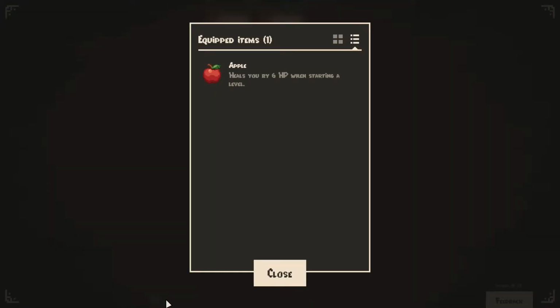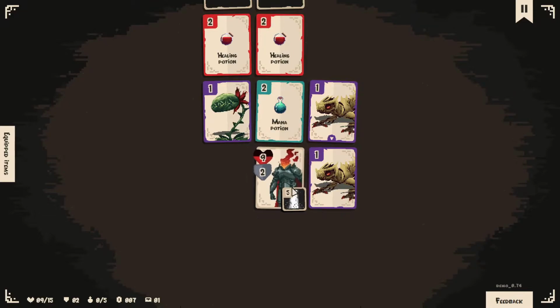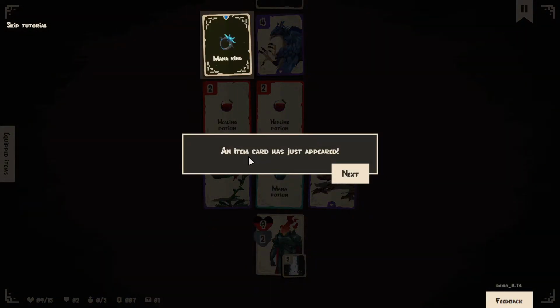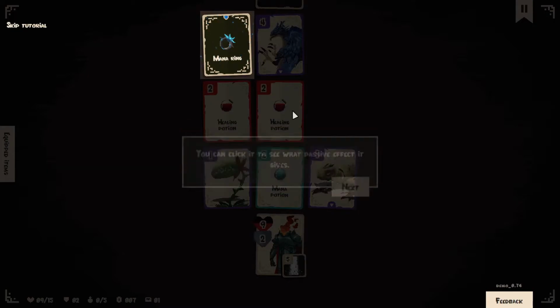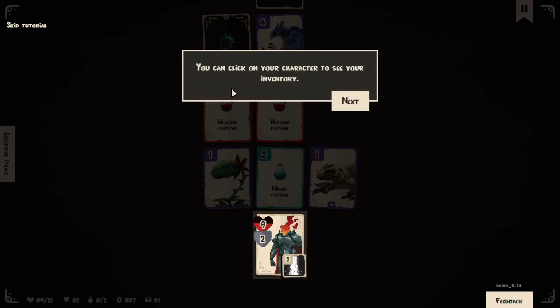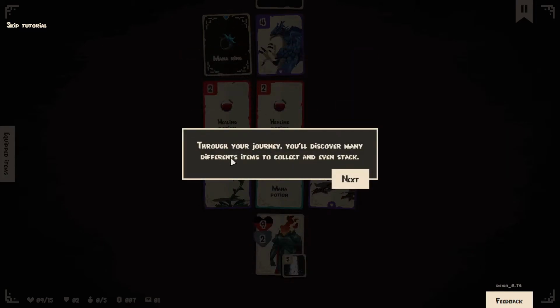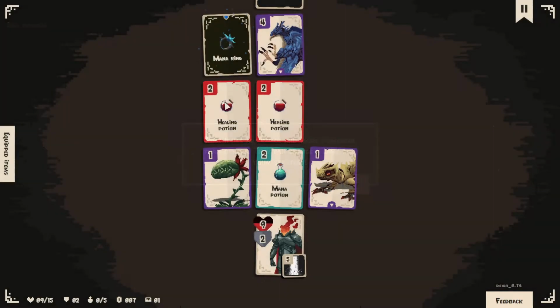Items. Apple. Use it when you start a new level. Ooh, just grab a shield. Don't see a reason why not to. An item card has just appeared. You can click it to see what passive effect it gives. Try to reach it and add it to your inventory. You can click on your character to see your inventory. Through your journey, you discover different items and effects, some rarer and more powerful than others. They can change a game and your strategy.